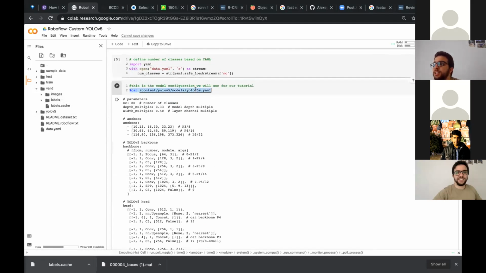So basically, this is the model 5S YAML of YOLO v5. YOLO v5 also has different levels or different model architectures.